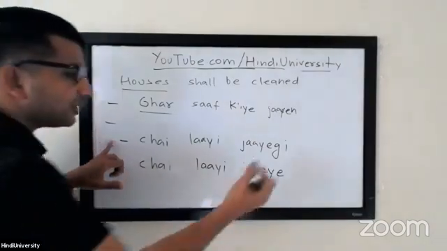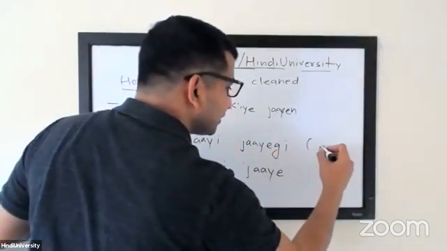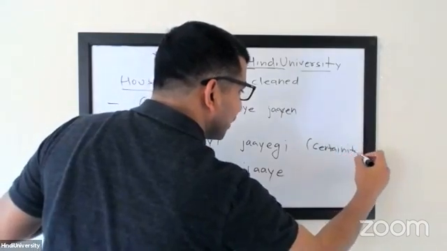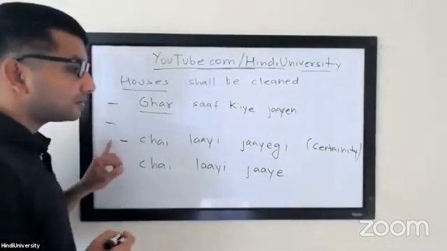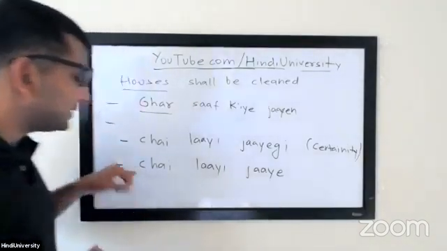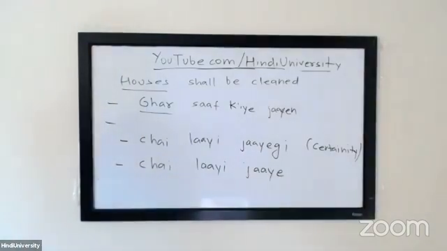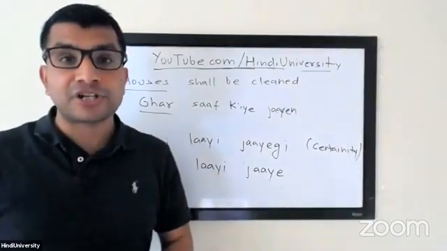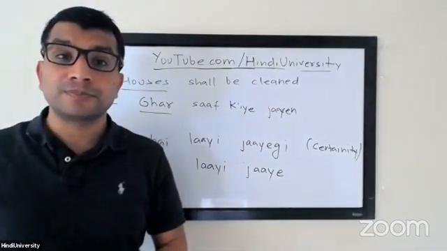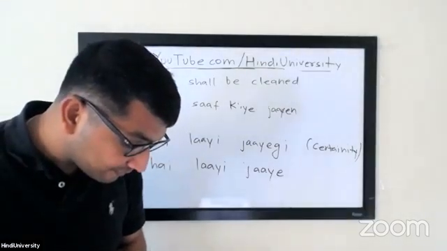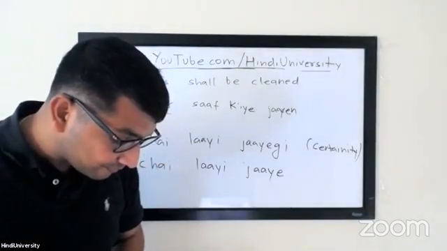I mean, this is more certain for sure. You have more certainty in this one. So where you are basically, tea will be brought, right? In this case, I was a native speaker. Chai lai jai is like when I'll use this one when I'm commanding, like chai leke aa jaye, chai lai jai. Okay.